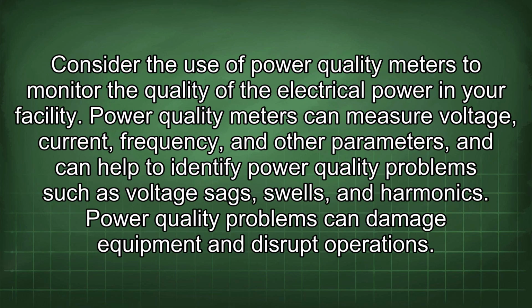Consider the use of power quality meters to monitor the quality of the electrical power in your facility. Power quality meters can measure voltage, current, frequency, and other parameters, and can help to identify power quality problems such as voltage sags, swells, and harmonics. Power quality problems can damage equipment and disrupt operations.